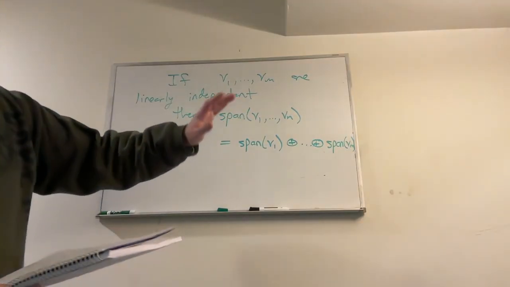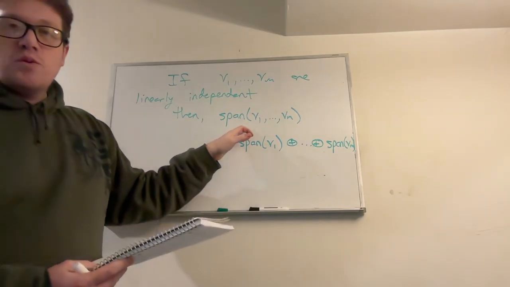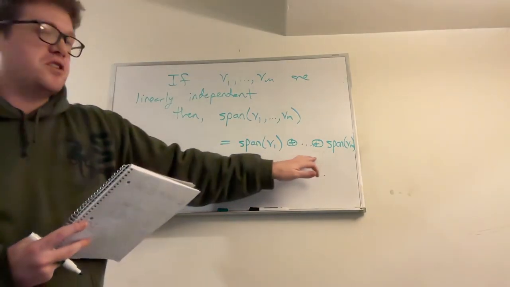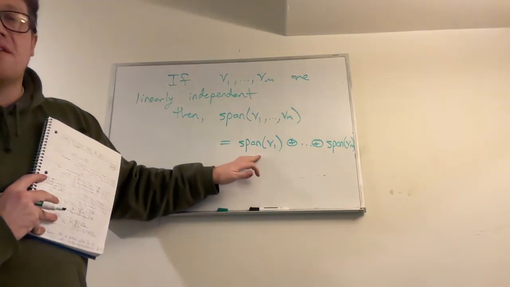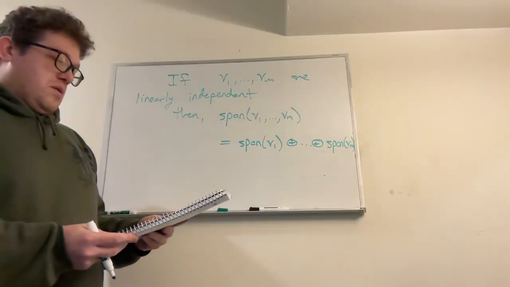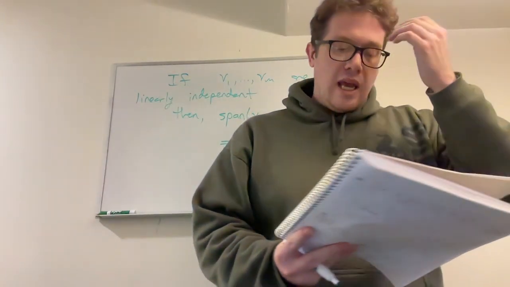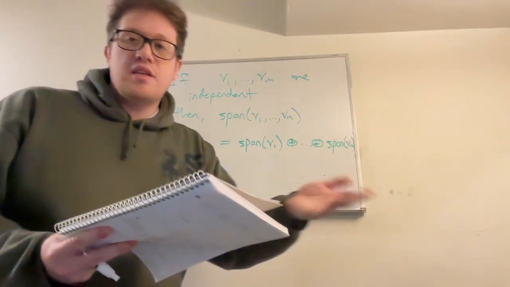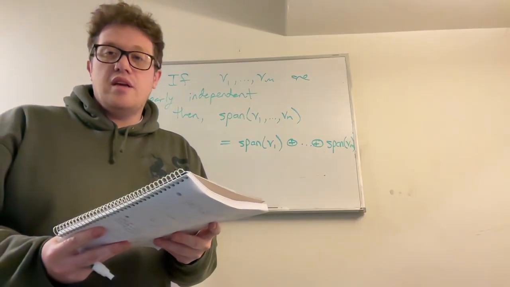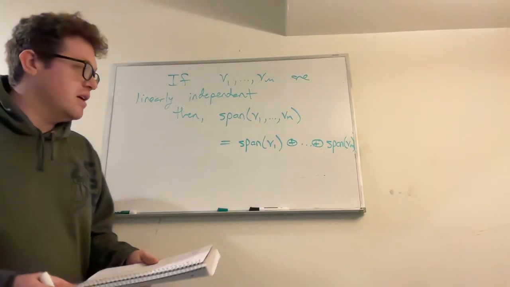Right, so what was I saying here? If you have some list of vectors that are linearly independent, then the span of the vectors, which is a subspace, can be written as a direct sum over these one-dimensional subspaces, which is just the span of each individual vector. Okay, let's see. What else did I write here? Yeah, and what's a nice easy canonical example of a set of linearly independent vectors? It's these standard basis vectors, which I usually write as e_i.